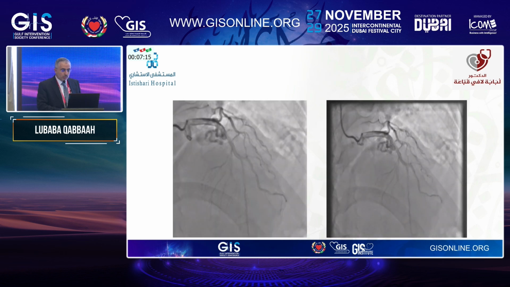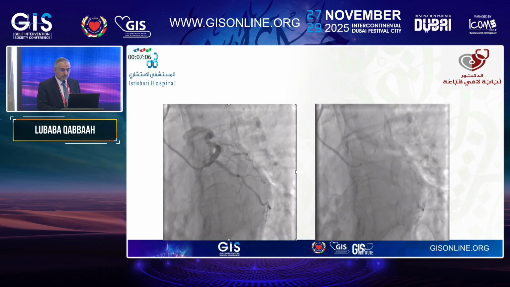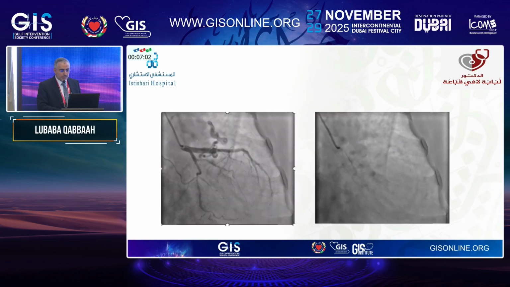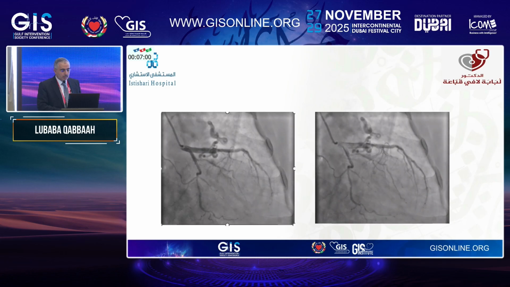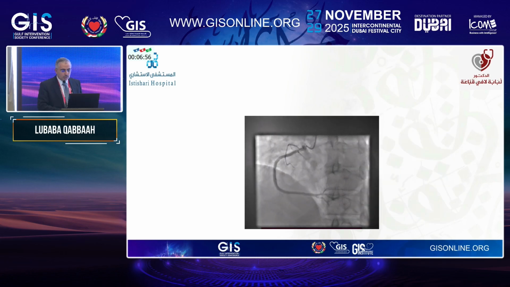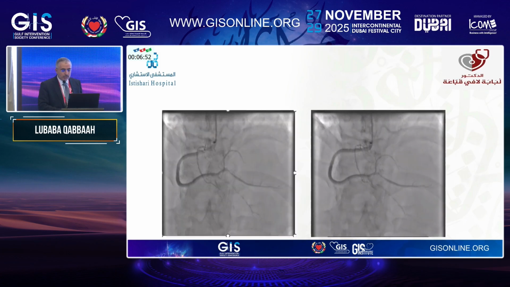And this is the cranial view. If you see the post diagonal, we have a tight lesion on the LAD. These are other views, and also we have an AV fistula. And this is the right coronary artery; we have the same fistulas also on the right coronary artery.